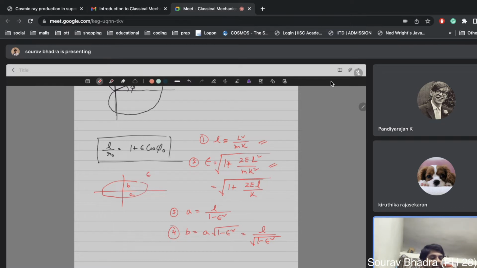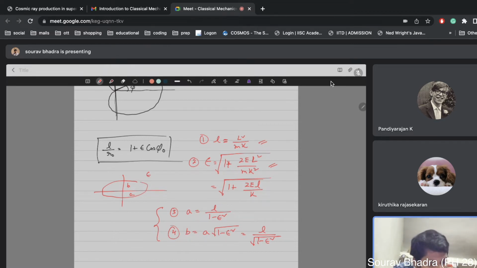all the expressions are important, because repeatedly you will substitute some variables into other variables while dealing with the problem. So if you can remember these expressions, it will be very much useful, because several times we will do conversion between eccentricity and semi-major axis or semi-minor axis. So this will come repeatedly in your problems. Please try to remember all these things. These are not so complex to remember.